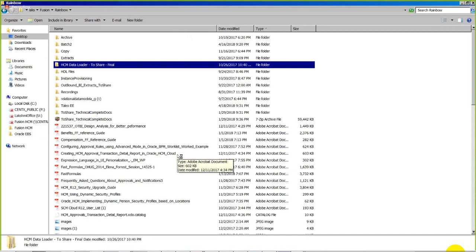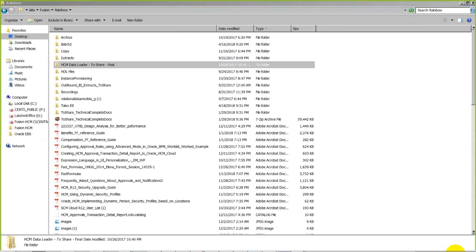Then this tool is not only useful for HCM technical people, it's also useful for others. Yes, absolutely. We use it for users, roles, and for lookups. Actually, the way to load lookups is a little bit different. It's not through HDL. We can use a spreadsheet. I will try to show that. Okay, thanks, Lakshmi. Thank you.